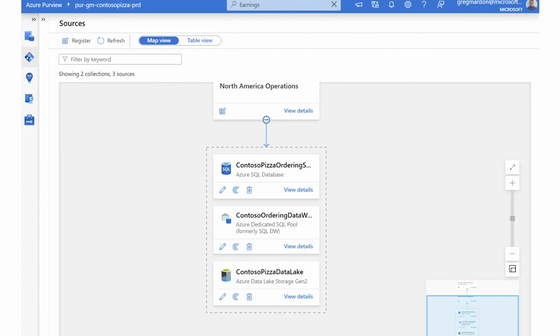So private endpoints are more for inbound to the resource. If you're talking to a SQL database that has a private endpoint, you would then use a self-hosted integration runtime that's deployed within the VNet to talk to the private endpoints of the resources that are there. So that's where you would end up using a self-hosted integration runtime.